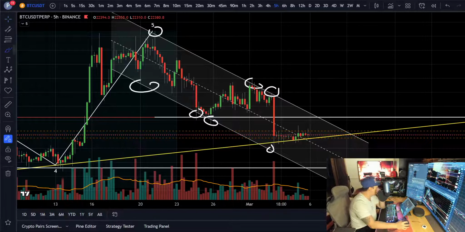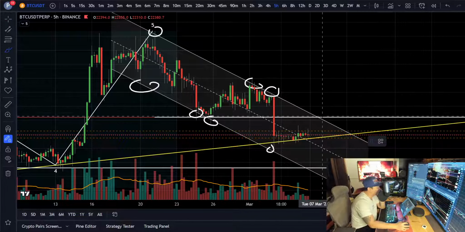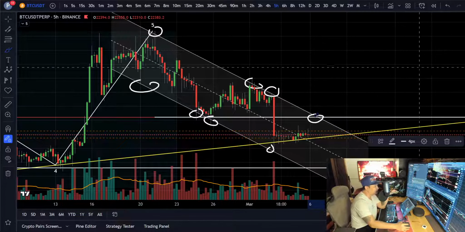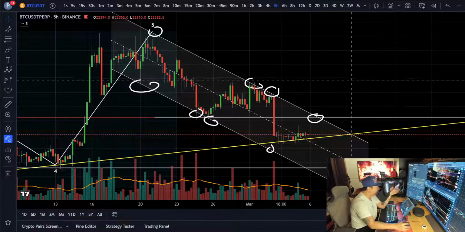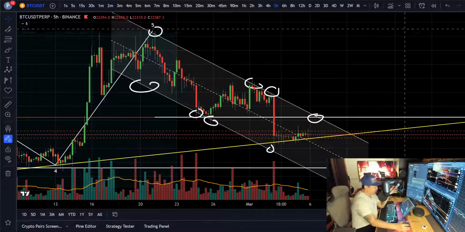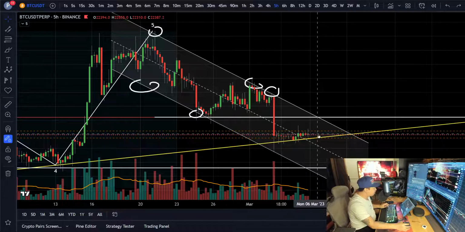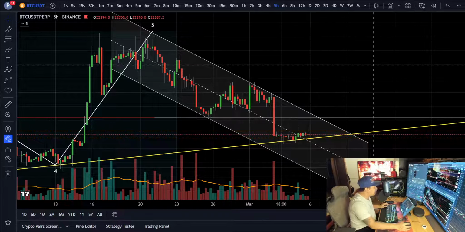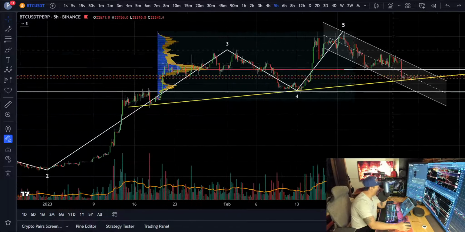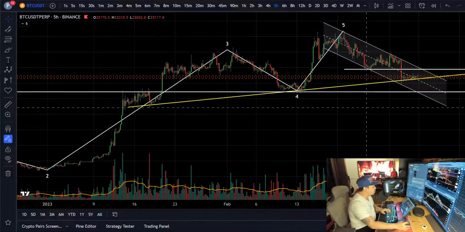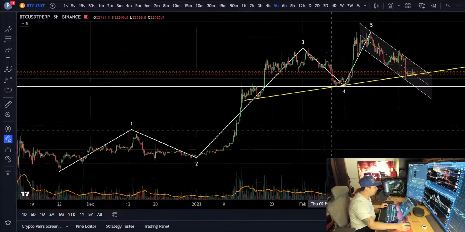So that means that if the point of center and the channel end up working out, we could possibly hit the $22,900 range right now. So that's more on the bullish side, okay? On the bullish side, no problem, we can hit up there. But on the bearish side, if we fall through, we would end up hitting right around the 21,450 range.